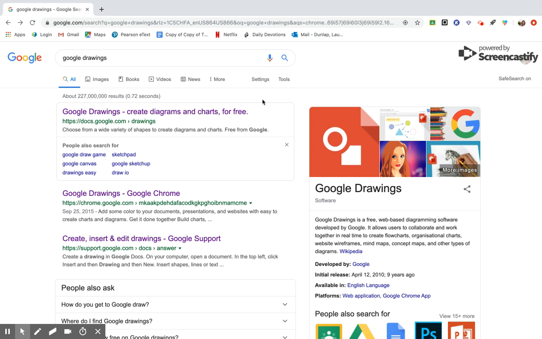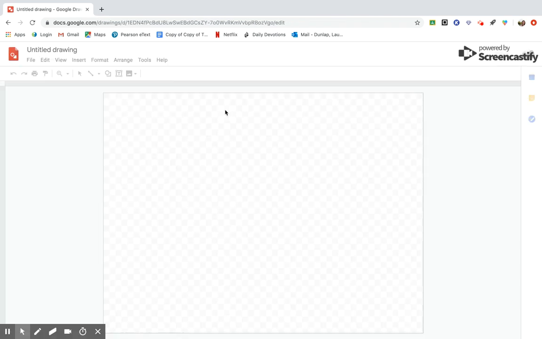Today, I'm going to be telling you a little bit about Google Drawings, so we can go ahead and go to that website. And Google Drawings is awesome because all you really need is a Gmail account to be able to use it. And it's really a great way for students to use technology in a classroom. Students are able to do all kinds of diagrams, charts, pictures, drawings in this Google Drawings app, and they're able to share it with other classmates so they're able to work on projects together.